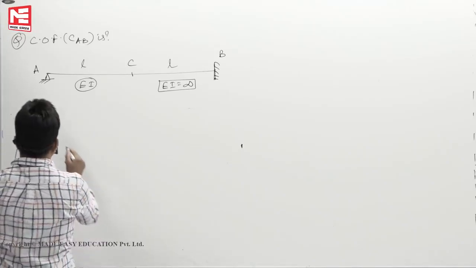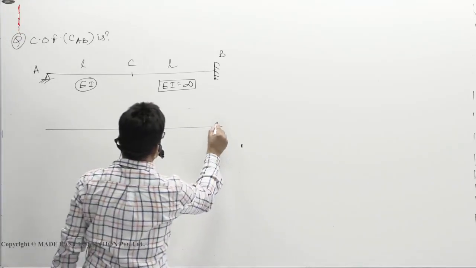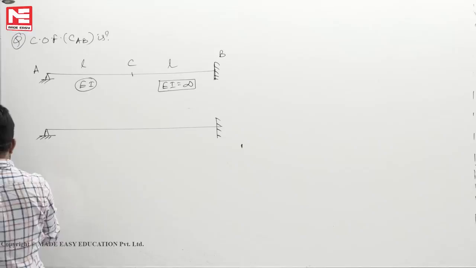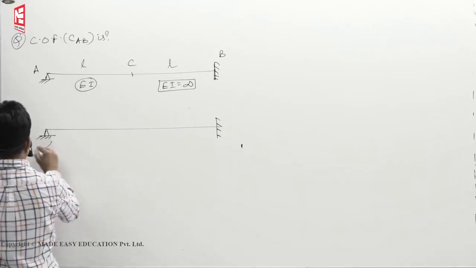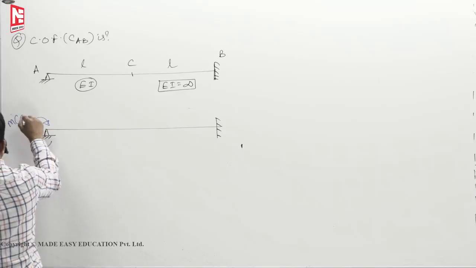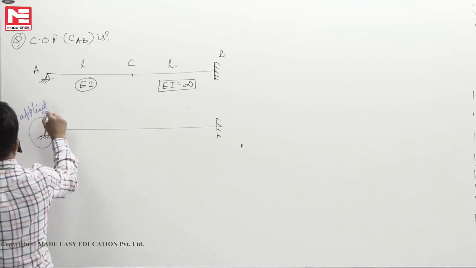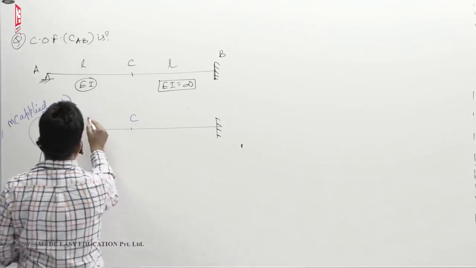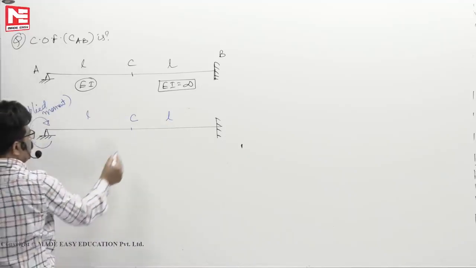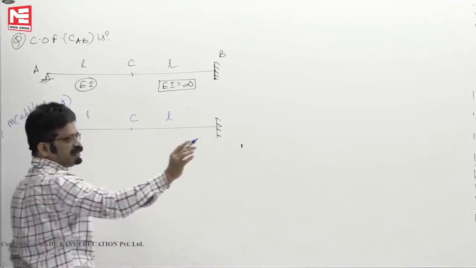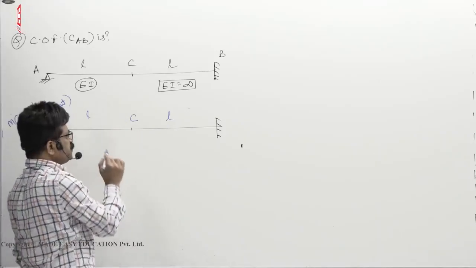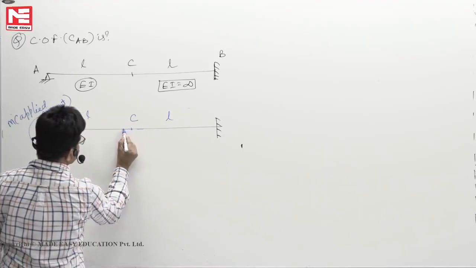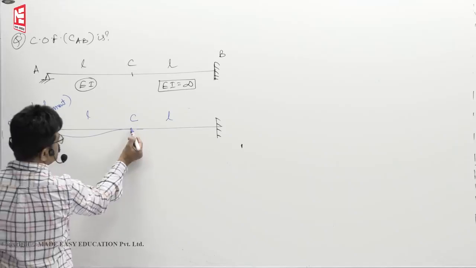Now you see, this is our problem. You go and apply some moment M. This M is applied. Applied moment, this point is C, L and L. Then at this point C, we know slope must be 0, the beam cannot deflect. Cannot deflect, slope is also 0. If at all it bends, only the AC member should deflect like this. So slope is 0 here.